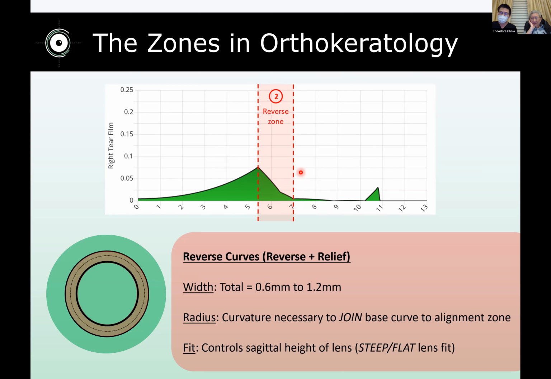Now, there are some theories right now, and maybe Dr. Chow can speak to that, that the relief curve may also facilitate tissue redistribution from the mid-peripheral cornea into this tear reservoir, whereas traditionally you're getting epithelial redistribution centrally into this tear reservoir. The shape of that relief also facilitates redistribution from the mid-peripheral cornea. That I know of, I don't think there's any validation of this, but it certainly makes sense. And this historically has been designed for high myopic patients.